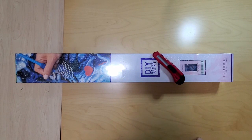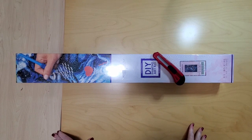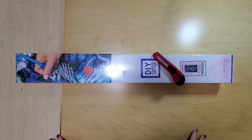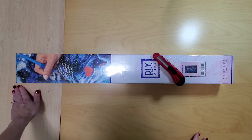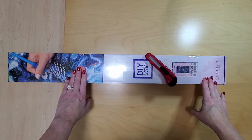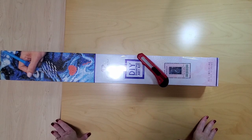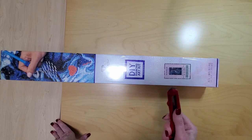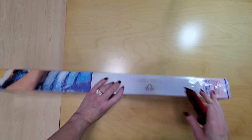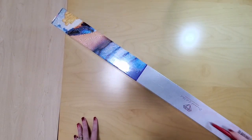Hello everyone, this is Angie from Angie's Crafting with Diamonds here on YouTube and Instagram. I'm so excited that my Black Friday and Cyber Monday and following weekend kits all arrived tonight. I couldn't control myself and I just have to unbox this kit. It's the Kraken Number Two by Dakota Dottweiler and I am just super stoked. I never did see an unboxing for this so I just want to get into it right away.